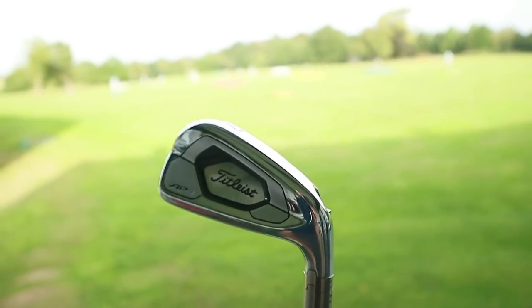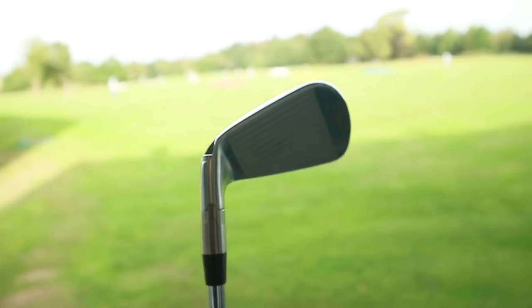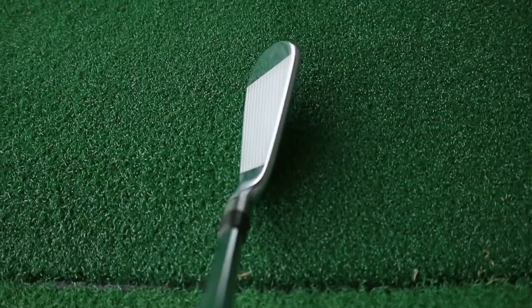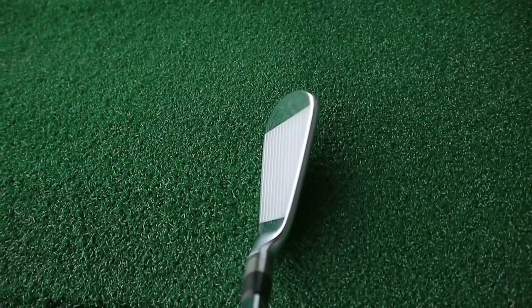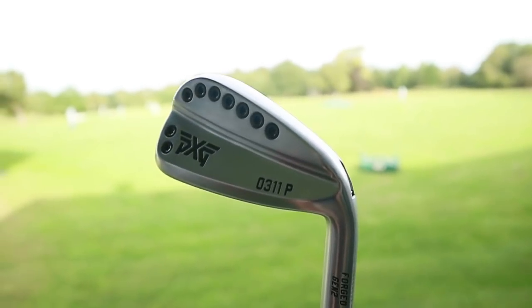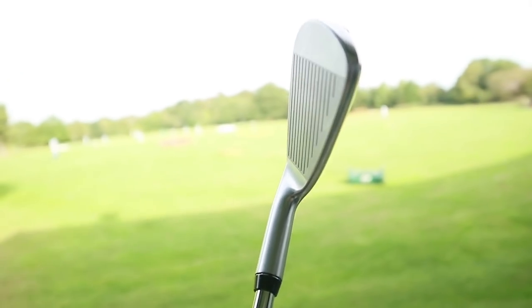It's the first time that I've ever lifted the AP3, and equally the first time I've tried the Mizuno 919. I've tried the PXG before, and I've tried the Ping, which I loved, but I've only tried it in the family of golf clubs. So the only one that I'm used to doing a comparison with is this PXG Gen 2 Players Club, right? So it's going to be an interesting test.